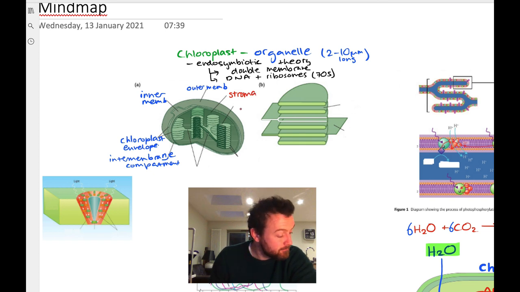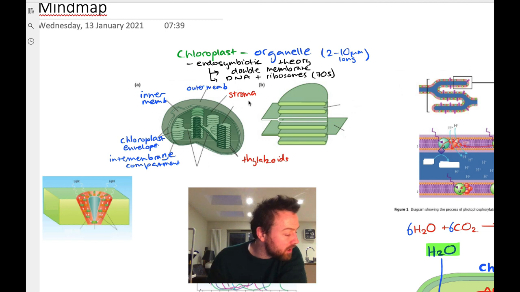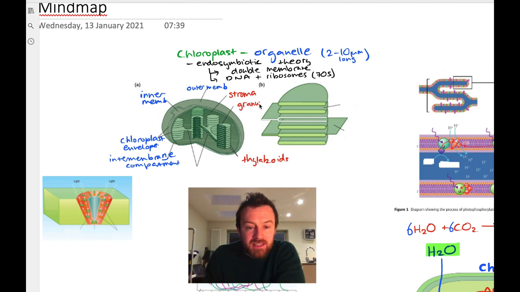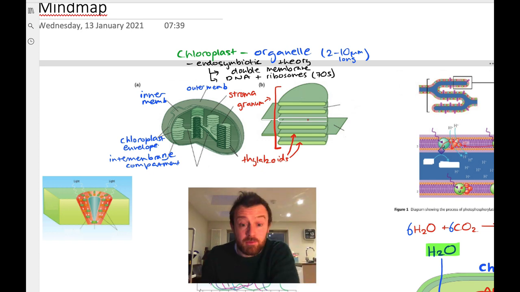Here we've got thylakoids, which is a system of membranes. This is the thylakoids. And the thylakoids stack together in what is called a granum. So the granum is like a big stack of the membranes. So I'll just kind of draw that here. The whole thing is the granum, but the thylakoid is like one thylakoid, two thylakoids, three, four, five, six, etc. And I think you can have like 100 thylakoids in a granum. They can be really, really stacked up. Yeah, that's right. Up to 100 thylakoids can be in a granum.